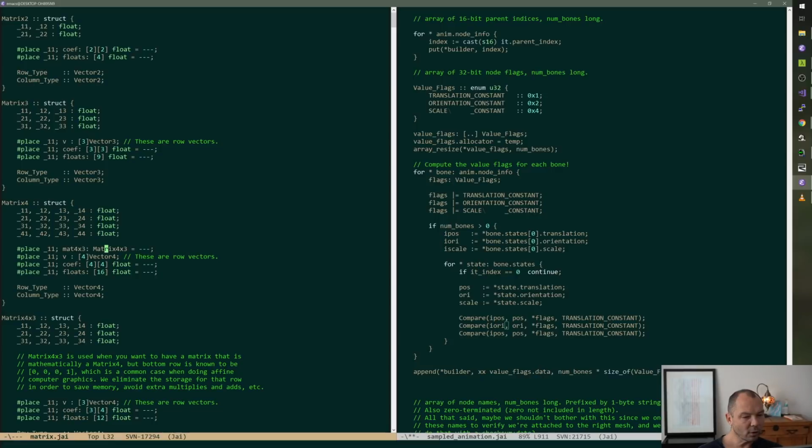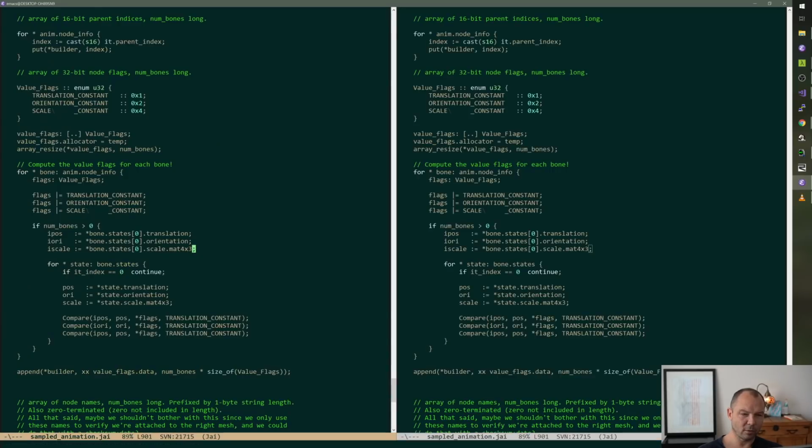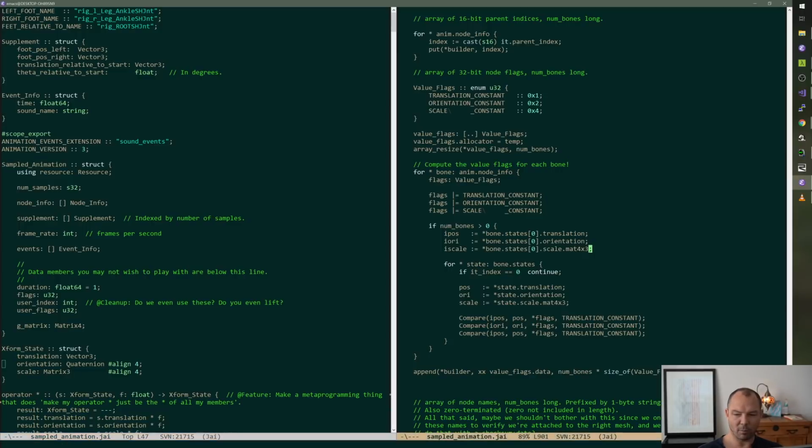So we're going to go mat 4x3 on these. I mean, we really want 3x3. Wait, scale, xform state. Oh, it is a matrix 3. Okay, I got that confused with something else. Never mind. Delete that.